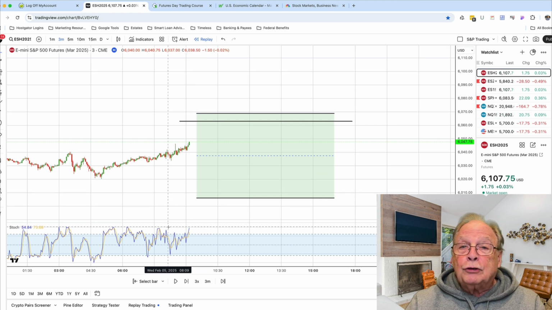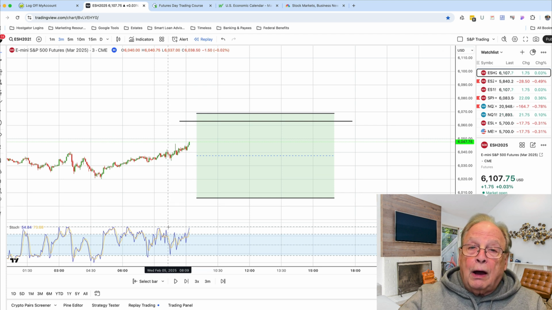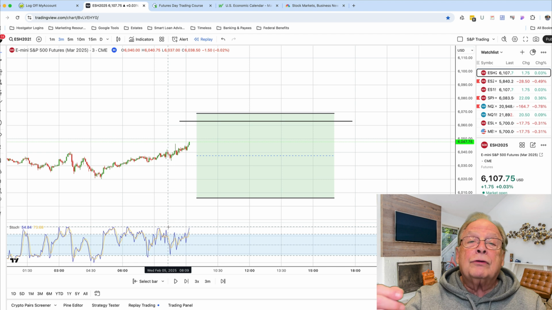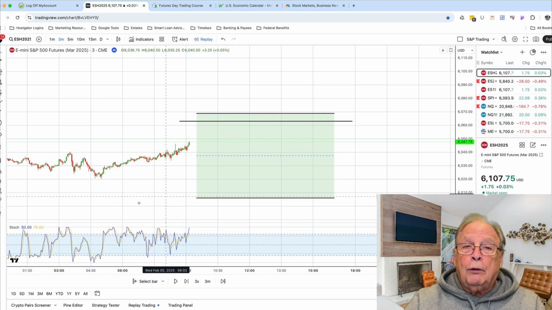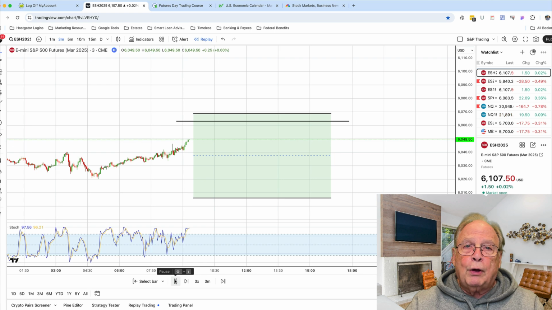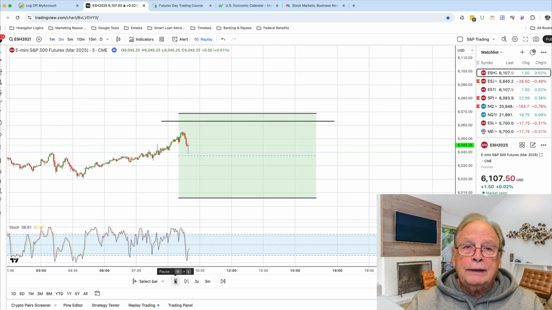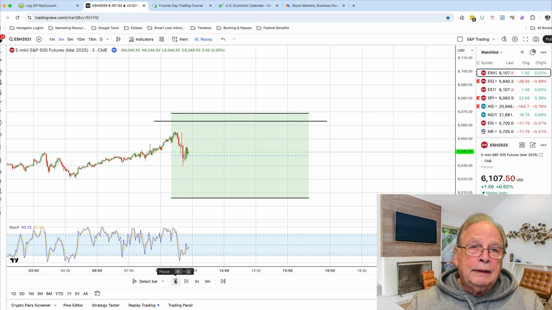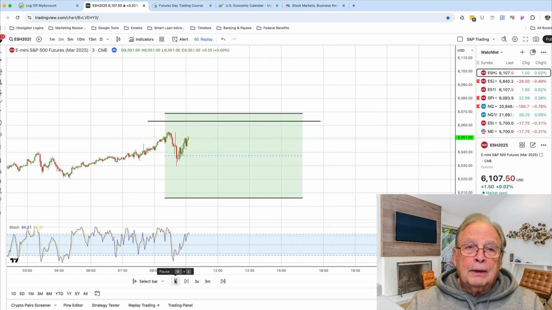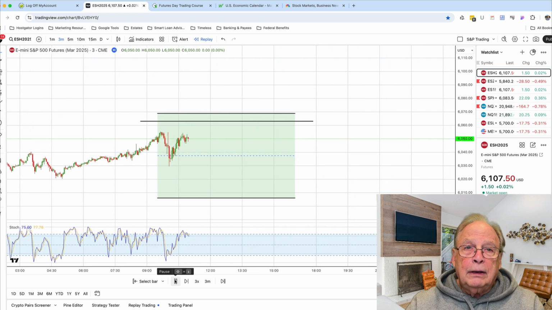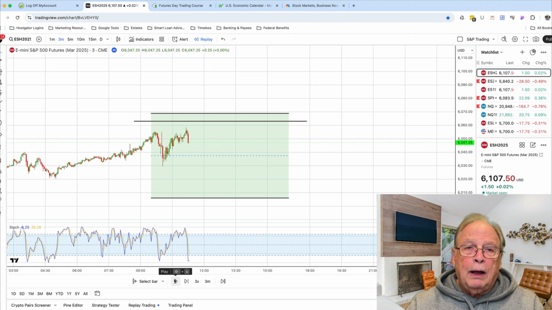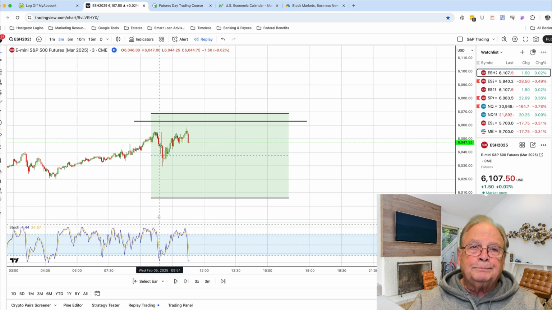That range is determined from the low to the high of the day, or if the high is hit first, down to the low. So let's start the action, and this is just before the market opened. Here we go, 9:30. The market is trying to climb toward the gap, doesn't make it, and settles into a pattern, basically range bound for a while. Okay, so I'm going to stop it here.